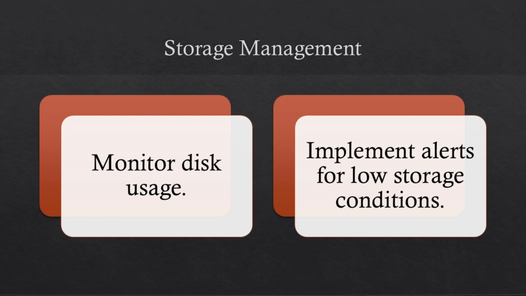Active storage management is essential to maintain system reliability. Disk usage monitoring. We continuously monitor the storage utilization on edge devices to track how much space is being used. Alerts for low storage. Automated alerts notify us when storage levels reach critical thresholds, allowing us to take action before it affects system performance. This approach helps prevent unexpected downtime and ensures that the edge devices continue to function optimally.